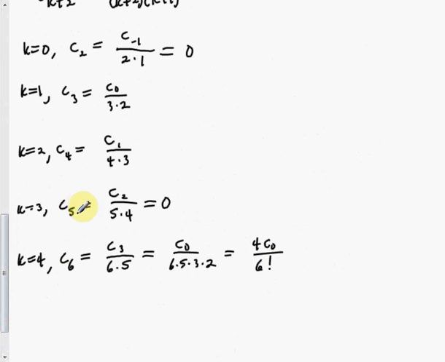Now, for this c sub 5, you can make that 5 factorial, but you're missing a 3 and a 2, so you're missing a 6. But this was 0, so we don't care about that. I forgot it's equal to 0. Okay, I didn't mean to say it that way. Forgive me for that. That's not a good statement. Anyway, sorry about that.